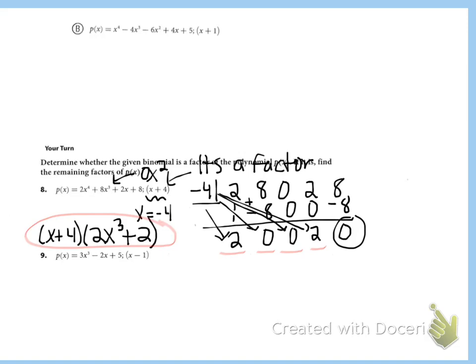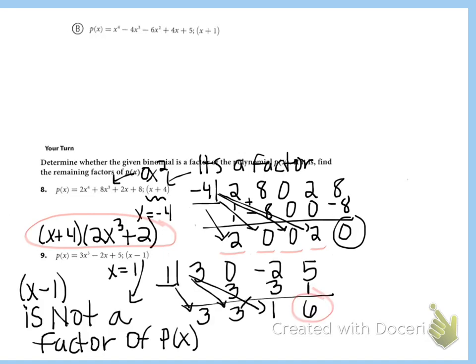So go ahead and pause the video. We're going to take number 9 as a you-try. If you pause the video, take a few minutes and try that. You can tune back in and check your work, and we'll end the lesson that way. So pause the video now, try example 9, tune back in to check your answer.